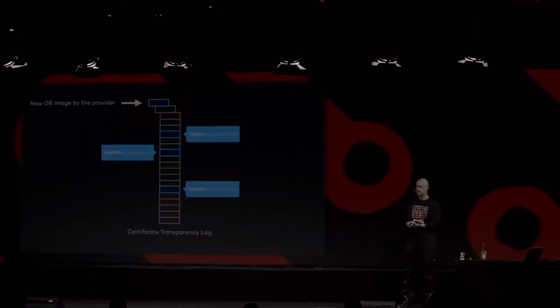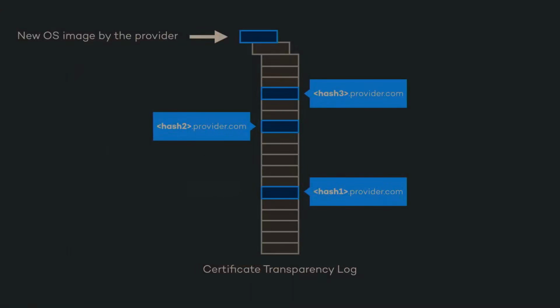While that's all nice, the core idea of system transparency is that everybody else, users, can verify what's running on the system. And to do that, we also require the platform owner to request a new X509 certificate for every operating system image he wants to deploy on a server fleet. This certificate will contain the hash of the operating system image as part of the common name. And because the CA that issues the certificate is working with the certificate transparency log, we have then the hash of the operating system image inside the append-only certificate transparency log that's run by Cloudflare.